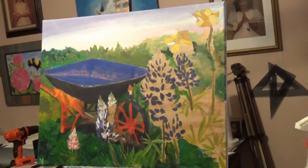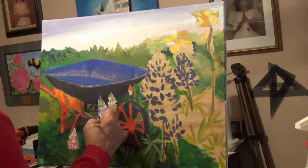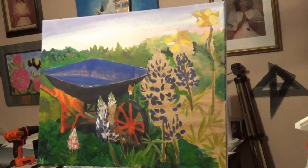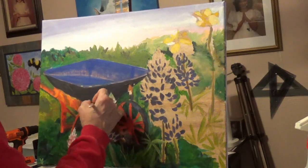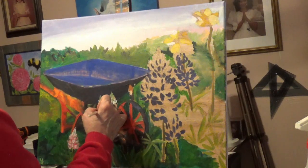And I want to get it dark also, so I'm going to go into my Payne's Gray. Didn't darken it up any. All right, let's see here. We got to get some of these white pieces in so I can kind of almost know where those lupins go, or the flower part of the lupin.